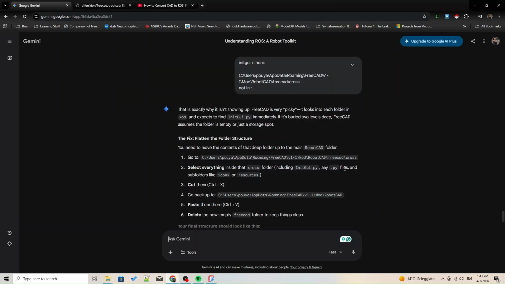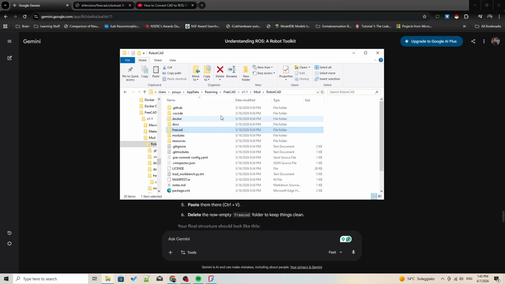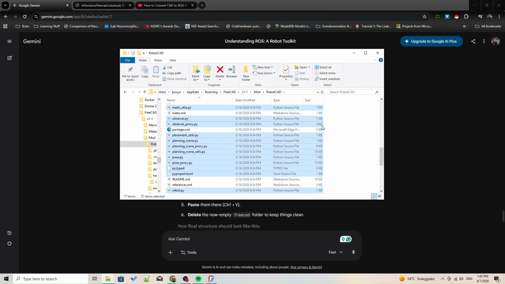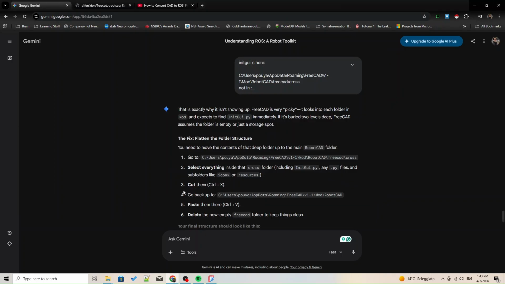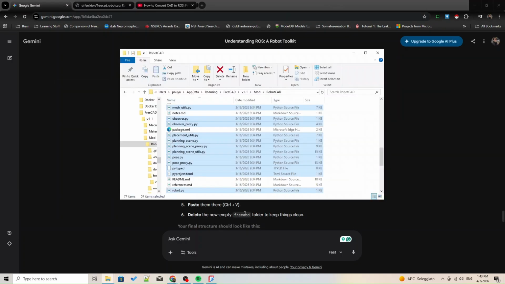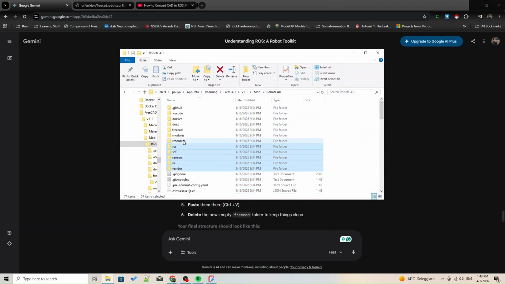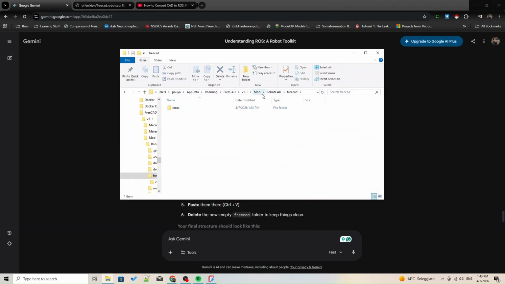X. Go to Mother Robot CAD and paste everything here. Okay. Come back here, paste and delete the now empty FreeCAD. It is empty.